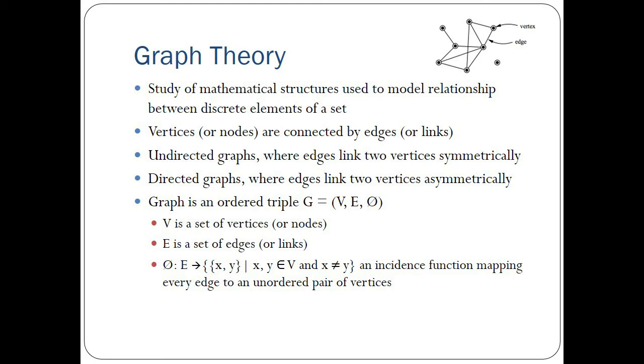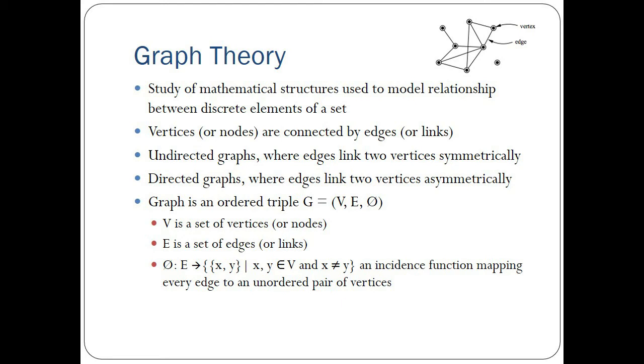Then a directed graph basically has an edge which is directed towards some other element or entity. That edge links two vertices asymmetrically, meaning A goes to B. This could be represented with a directed graph where A tends to B, meaning you form a direction between A and B, and that could be done with the help of a directed graph.